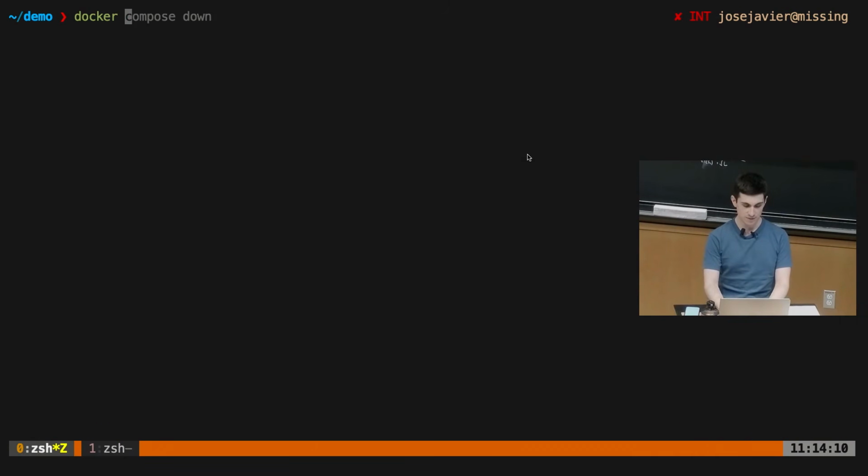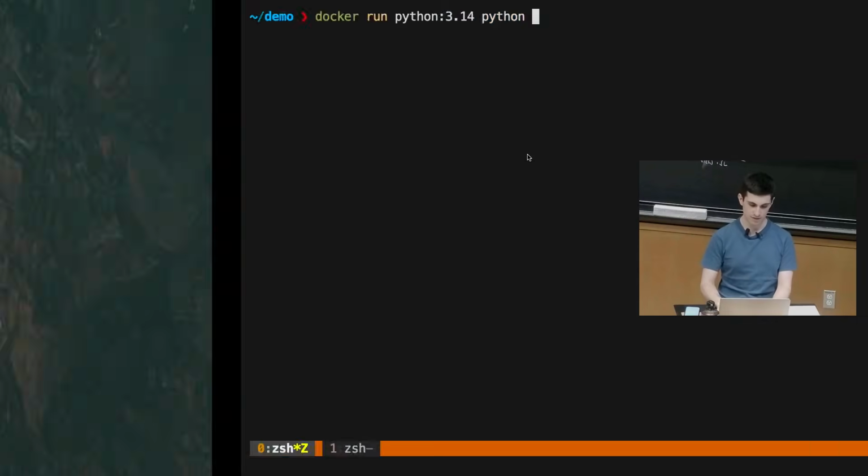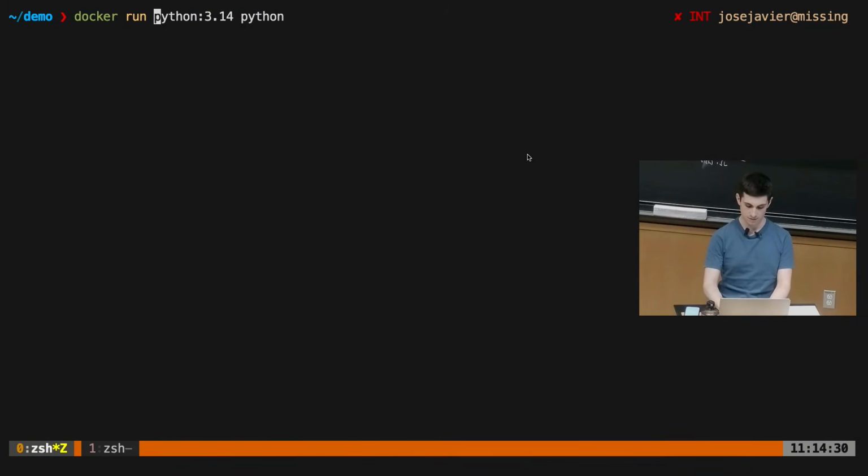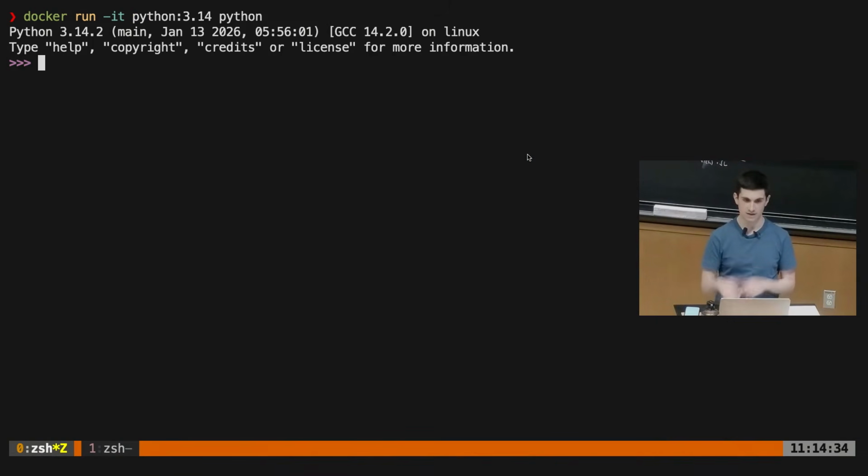Well, in practice, you will install Docker, and that spawns a process that allows you to reuse this part of your operating system for other containers. If we do docker run, and we do Python, and we say this has to be interactive, now this looks like we're just running Python.